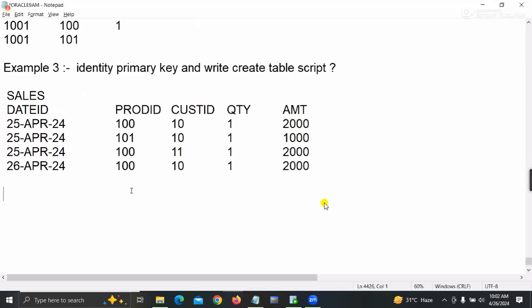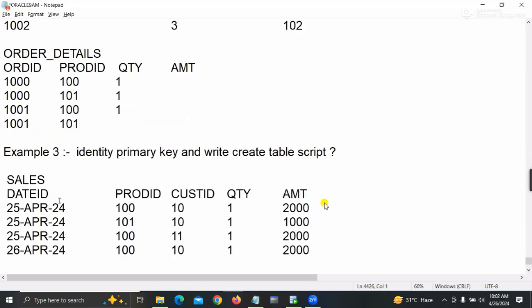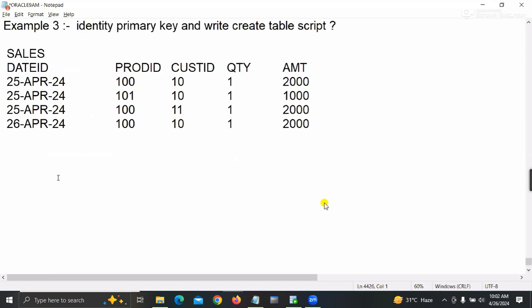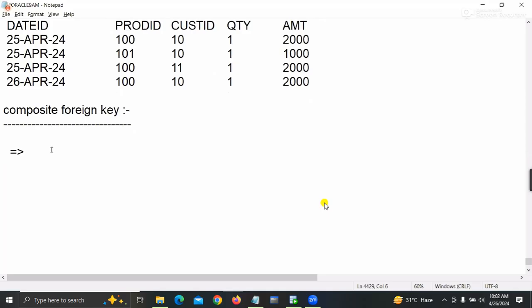Now let's see the next one. Composite foreign key. There is one more. Composite primary key is there, right? Like that, composite foreign key. What is a composite foreign key?